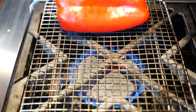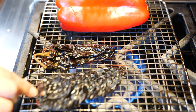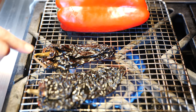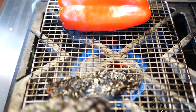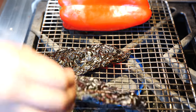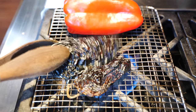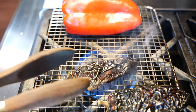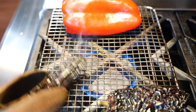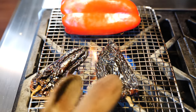Apparently I'm a pro here. And I'm just gonna roast my ancho chiles. Just briefly, these are done quickly, so don't leave these here too long. That smells good, right? Give it that instant heat. We just want it to get nice and soft. And as soon as you take these out, you're gonna remove the seeds, okay?